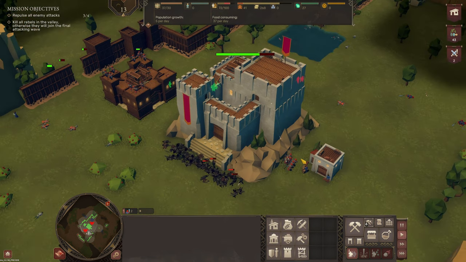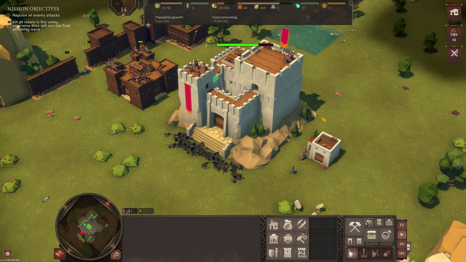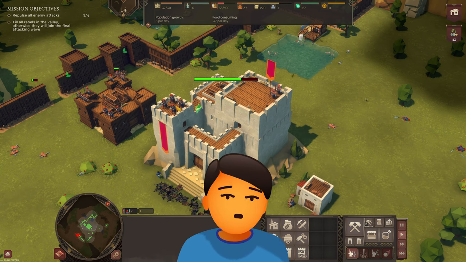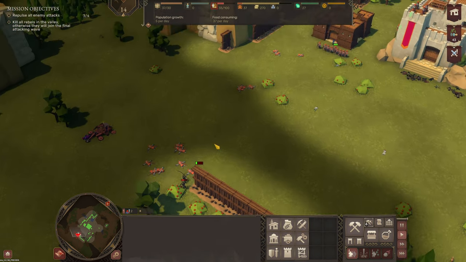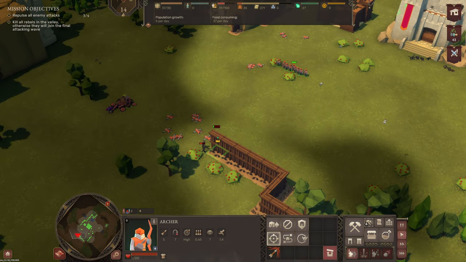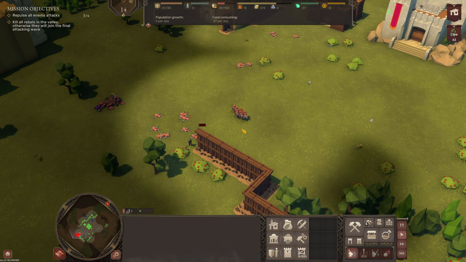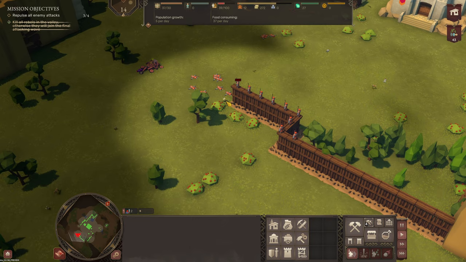Oh, I didn't realize you could garrison them in there. Oh, this would be a much better idea, wouldn't it? Did not realize you could garrison inside the barracks in the castle. Look at that, that would have been so much easier. You would have had some protection. Live and learn. Learn from my mistakes, folks. Well, we didn't do too well, but we're doing gas on our walls too. No way. Can you? Oh, and you can. Well, you live and learn.